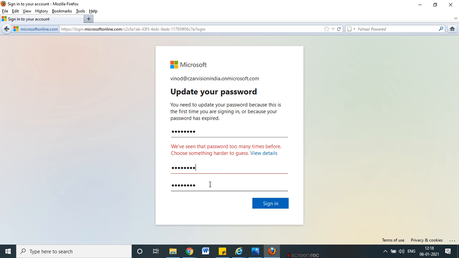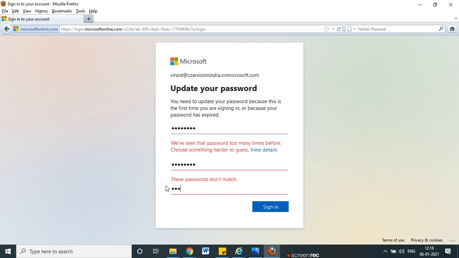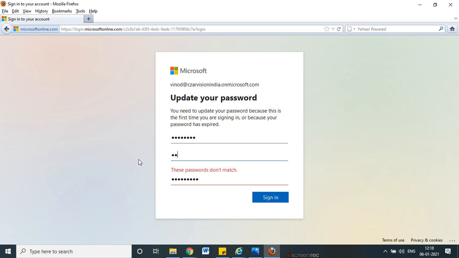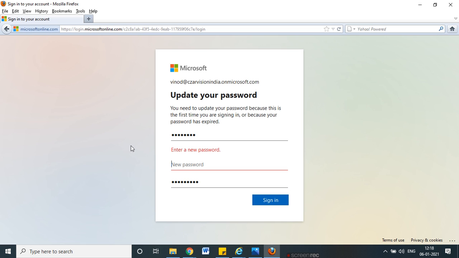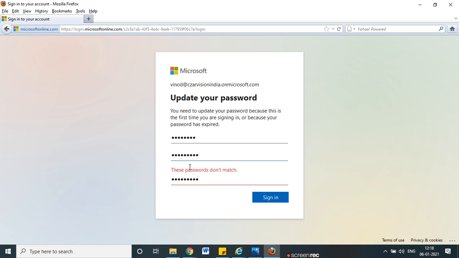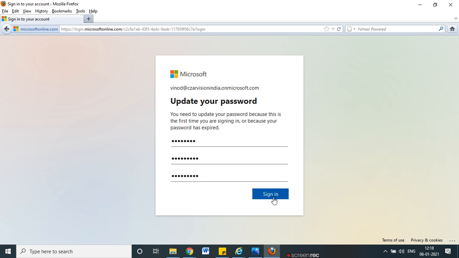We have seen the password too many times used before. Checking the functionality, it's taking some time.